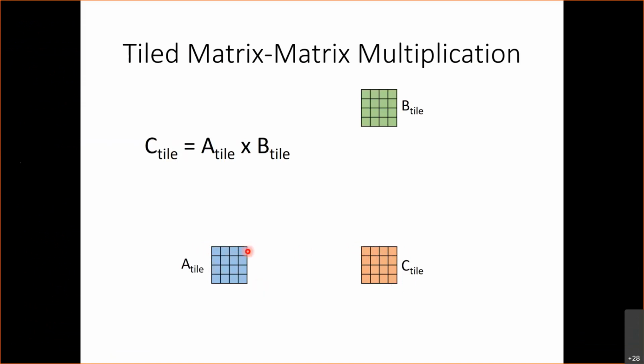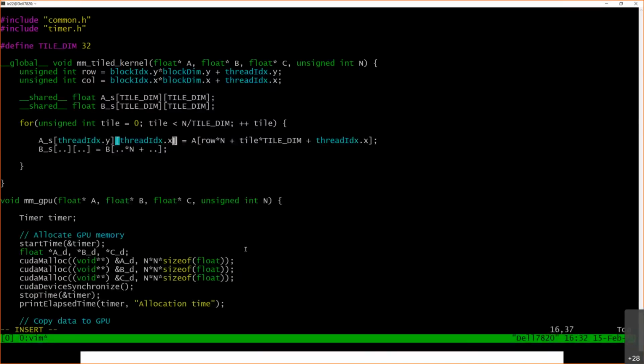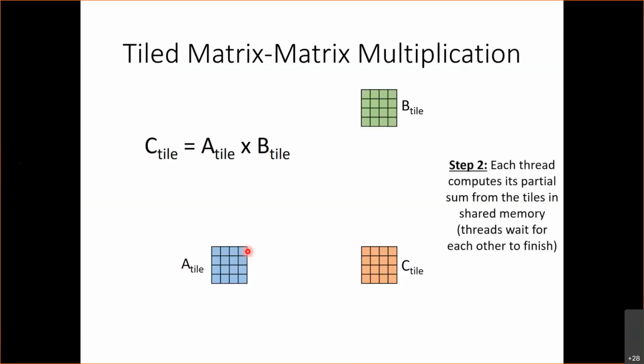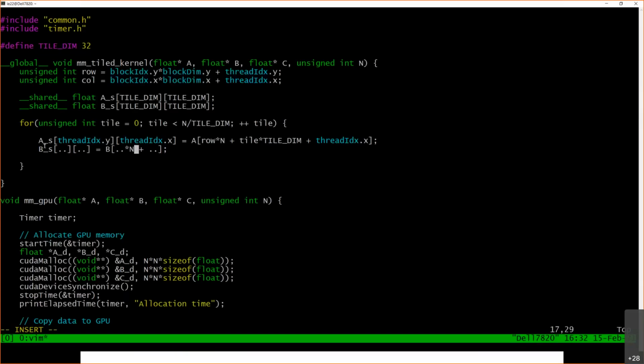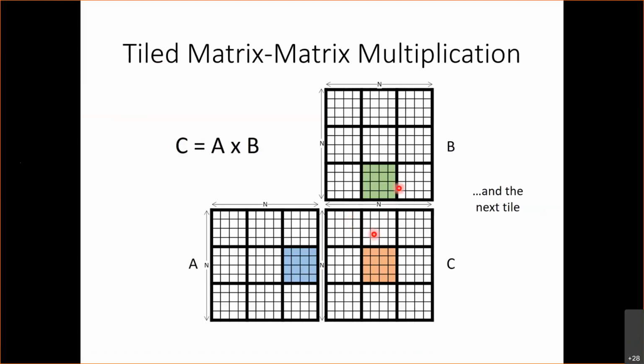Okay, now same thing for block index.x. If we look at block index.x, for example, sorry, for BS. So for BS, we want to load from the tile of B. Okay, so it's going to have the same column index. So this thread is going to load this element.